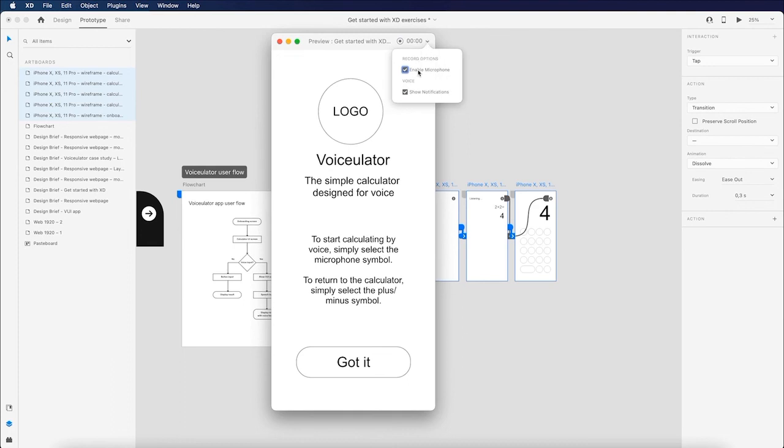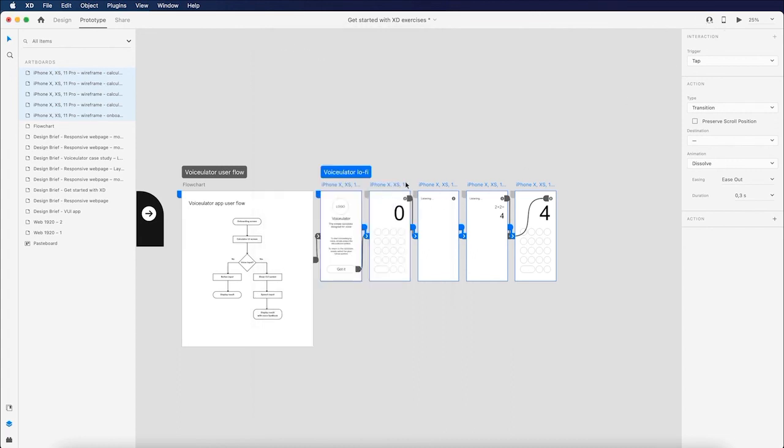I also have options to enable the microphone and show notifications. I can also preview on device, but we will do that later in the course. And also when doing a selected share, as you can see, that has automatically wired up the artboards and set the transition and animation to dissolve.